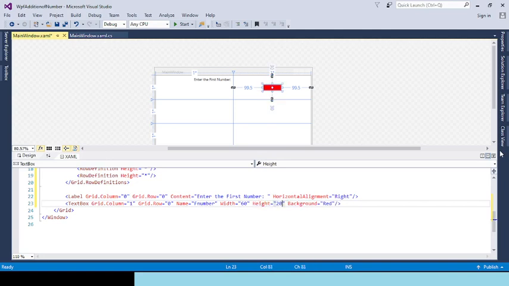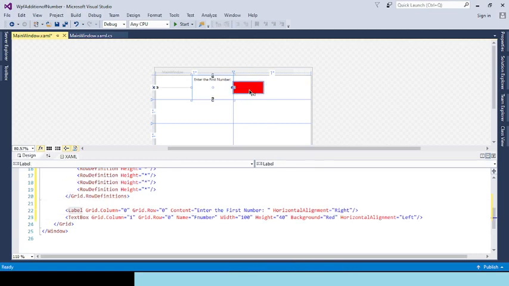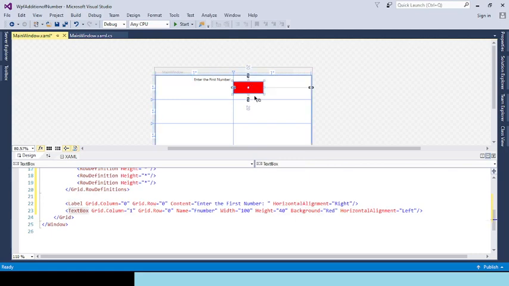Let's see, 20 is too small, so 40. Here I make it 100. Then horizontal alignment, make it left. So this is your first. Enter the first number, and here is the acceptable text box.